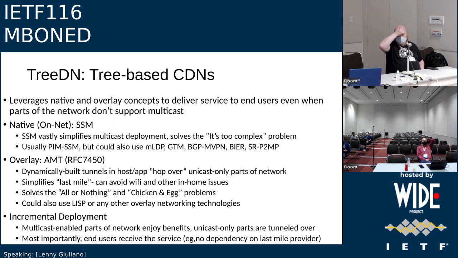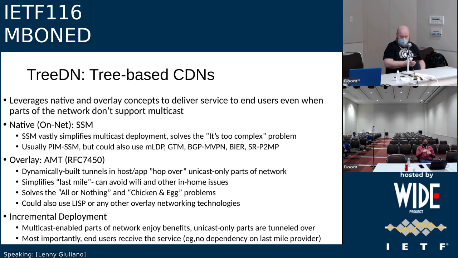So there's the native component on net, and the idea there is simply to just use SSM. It turns out that the vast majority of the complexity of multicast comes from ASM, and if you just use SSM, you radically simplify a deployment. You can get rid of, say, 90% or so plus of the complexity problem. Typically, we're not prescriptive, but SSM usually uses PIM SSM, but could be any technology that can deliver SSM services.